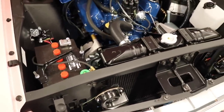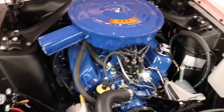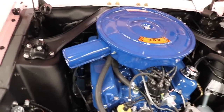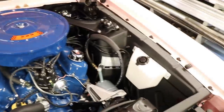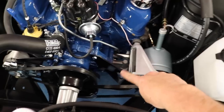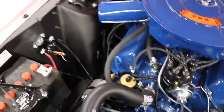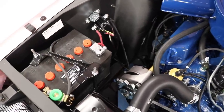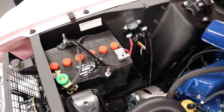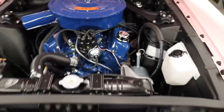So the engine bay, everything's done the way that it should have been from the factory, or I mean, better than the factory. Engine is painted with the ceramic Eastwood blue. The engine bay is actually a 30% gloss paint. Power steering pump's painted the right way. Front brackets are all powder coated. This aluminum here is powder coated aluminum. These brackets for all the accessory drives, they're all powder coated. It's got an original style Autolite battery. I put the decals back in places where they're supposed to be. Things like that.